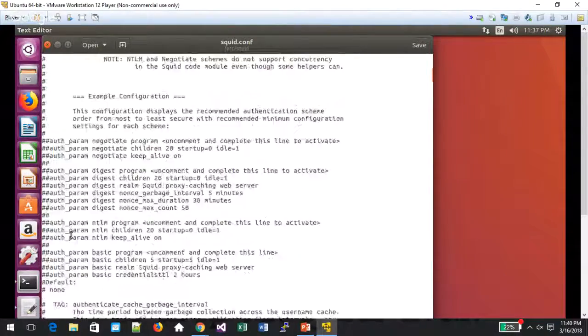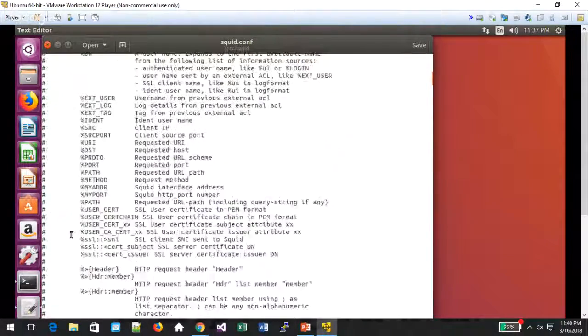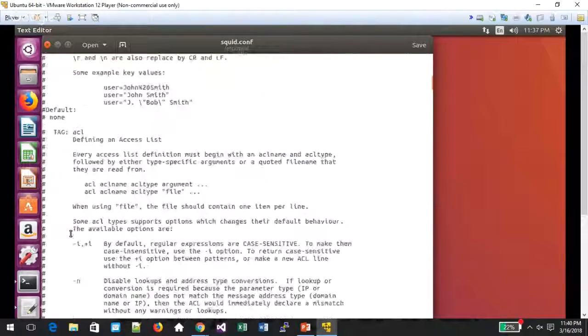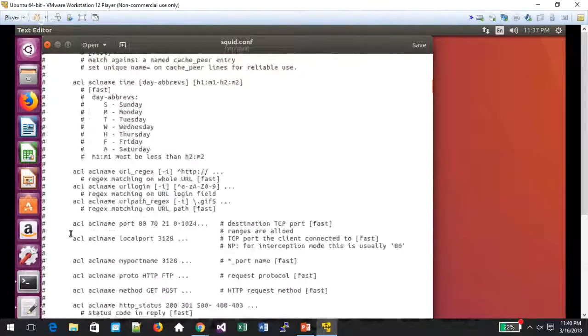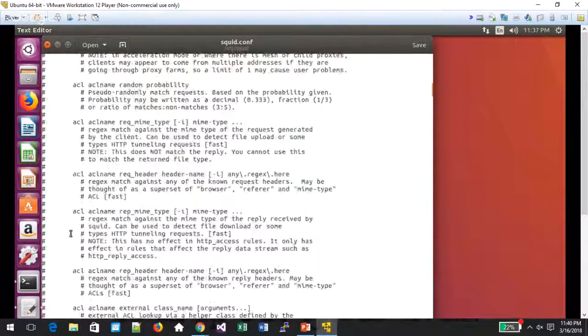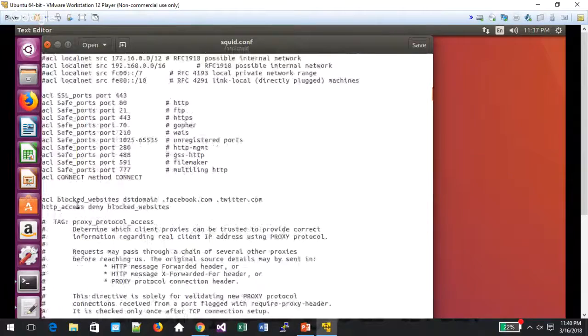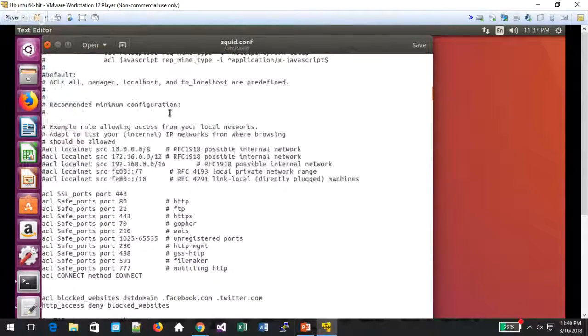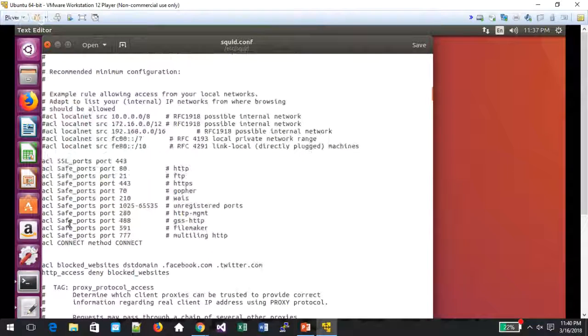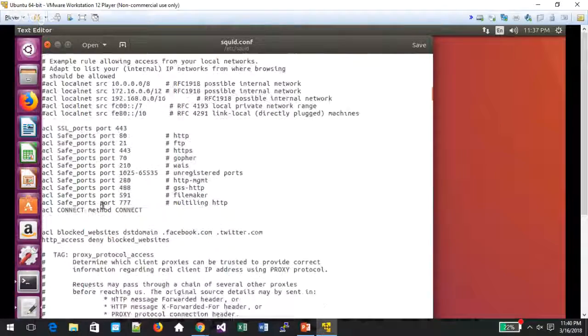So you scroll down, and we're gonna have to configure two things. In this list, right where it says recommended minimum configuration, there's an ACL list that we're gonna configure a little bit, just two lines.